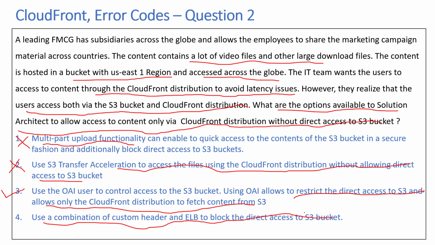So in that case, use the custom headers. But here we are not talking about dynamic content. We are talking about static content, which is hosted in the S3 bucket. So while it is correct, it doesn't meet the requirements of the question. So this is not the correct option in this case. Okay, let's move on to the next question.